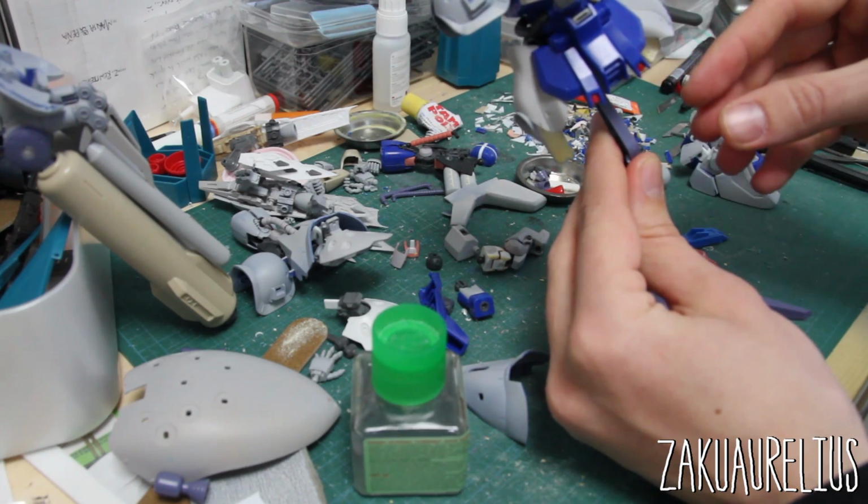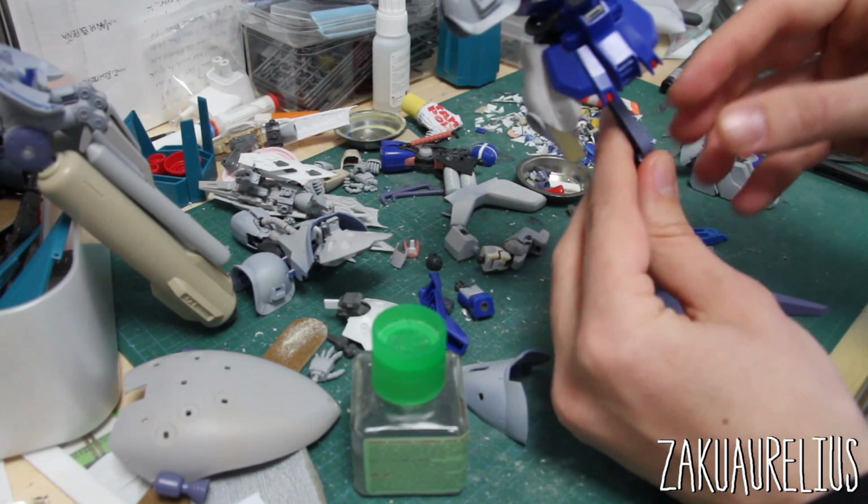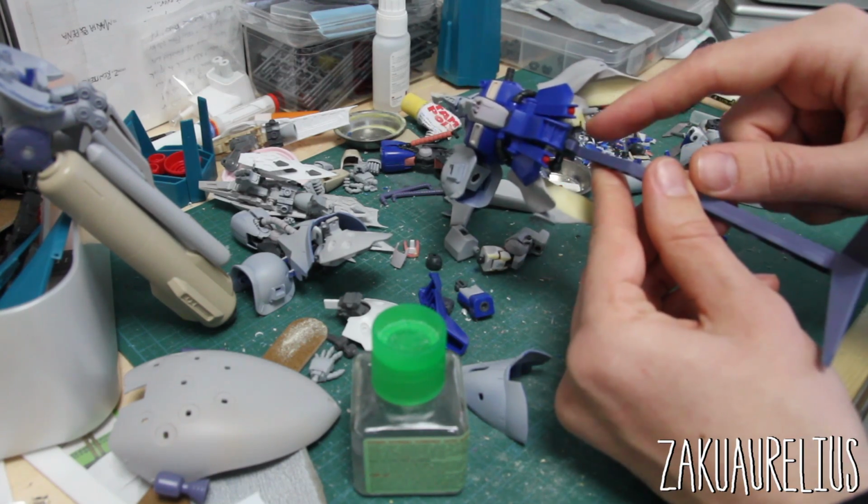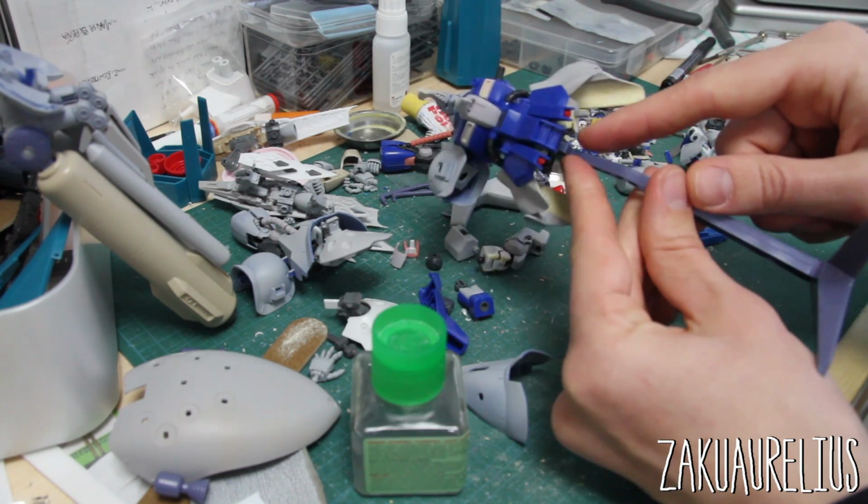I want it to be out a little bit, so it kind of looks like it's flying. So what I'm probably going to have to do is just build a little part in here that's going to push the legs out.